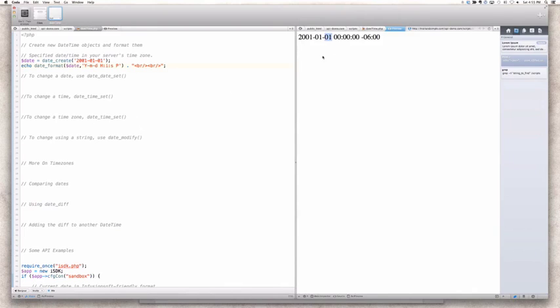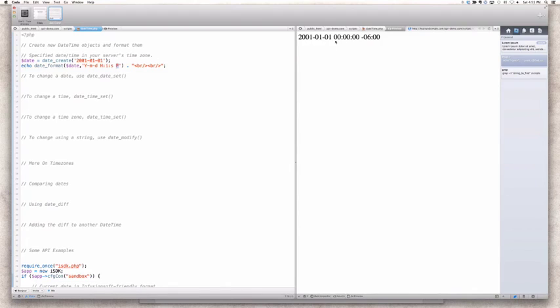Had we used other codes, we could have made these 1-digit. We could have done all kinds of things with them. But we put the dashes in to say we wanted a dash. Similarly, we put a space here. So we got a space and we put a capital H, which is for two-digit hour. Lowercase i is minutes, and then seconds, with colons in between, which is exactly what we got.